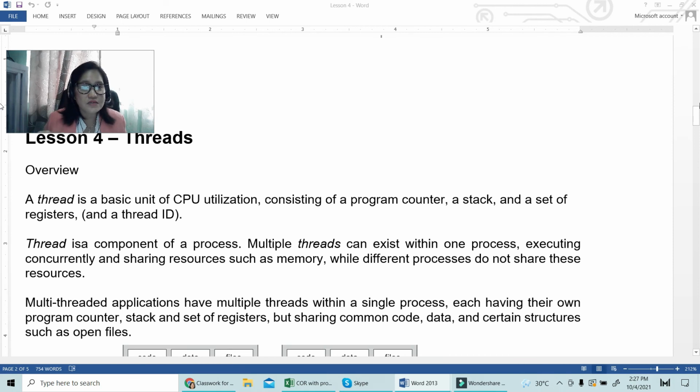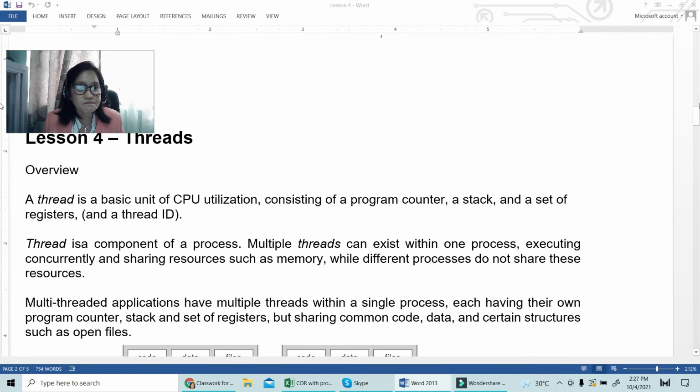Meaning once the program starts executing, we will call it a process already. Now, a program may have a number of processes, and each process can actually have many threads when we start executing it.